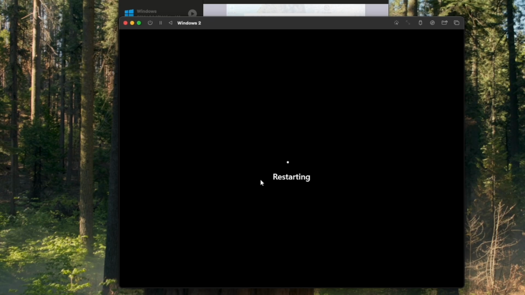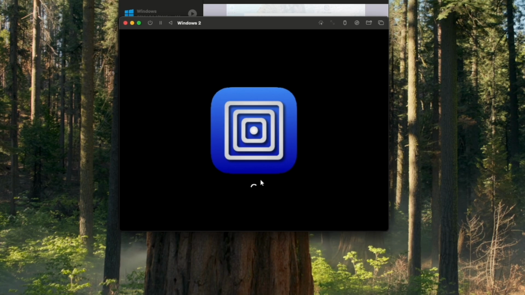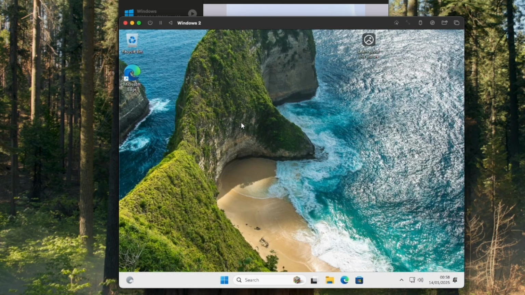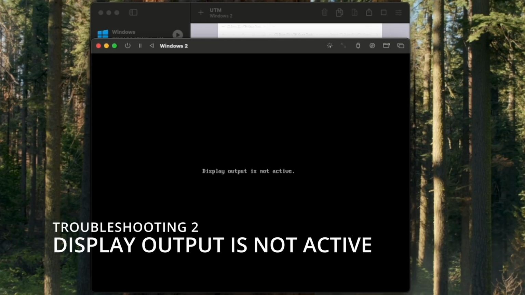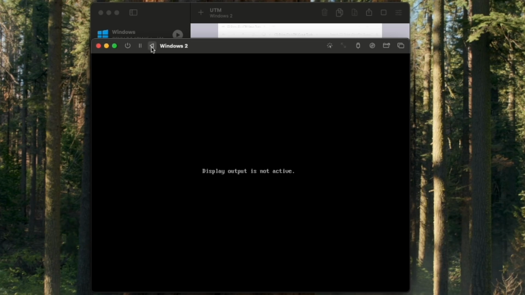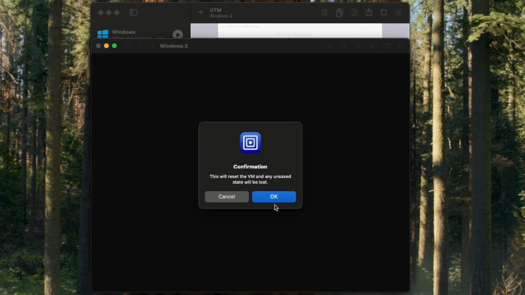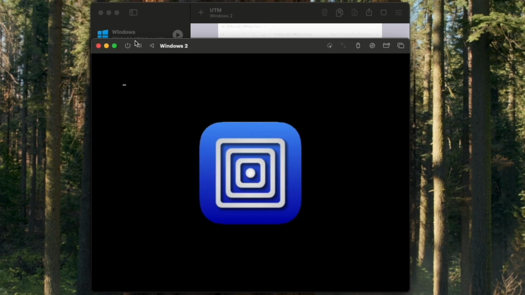So it's restarting. Don't click anything here. And now it looks like it's logging us back in. And there you go. So now we have UTM guest tools installed and you can start to use your Windows. If you still get this error, just wait for a couple of minutes at this point. So the guest tools are still being installed in the background, but you just can't see it because the display drivers are being downloaded. So it's still downloading, you just can't see the display. Once you've given it 2 minutes, then reset the virtual machine, and it should start up and it should be fine.